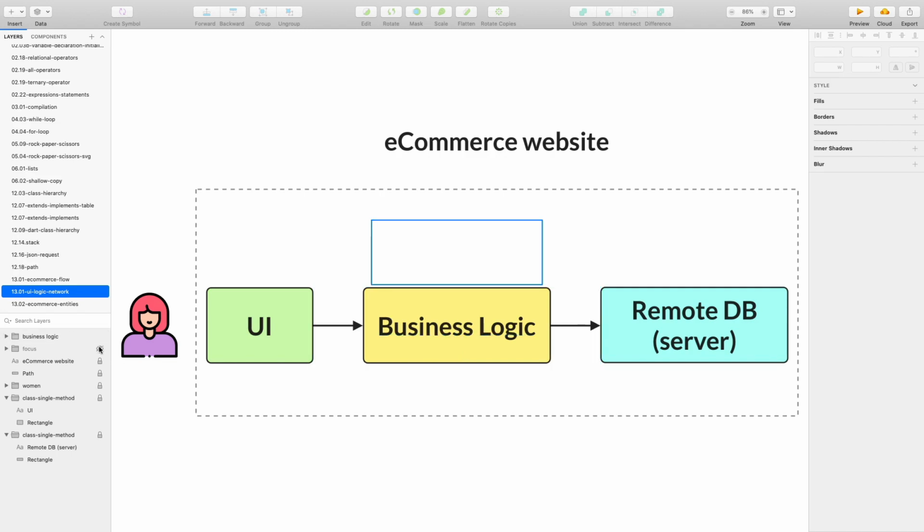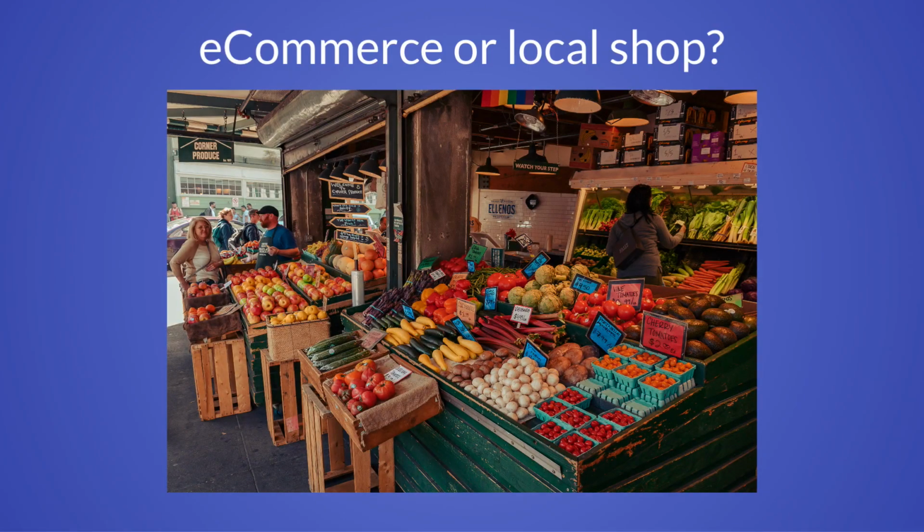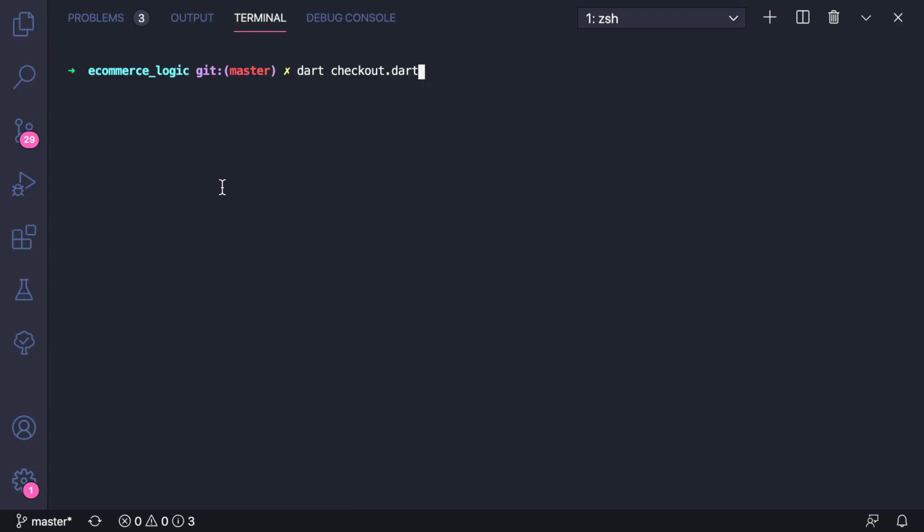So in this project, we will not build a full e-commerce website, but instead we will focus on this business logic and try to build a simple e-commerce flow as a command line app in Dart. So forget about Amazon and instead think more along the lines of a local fruit and veg shop, where you can go and pick some items, and when you are done, you go to the till and pay in cash. And in fact, this is not even an e-commerce project, so we can drop the E and build a simple commerce application.